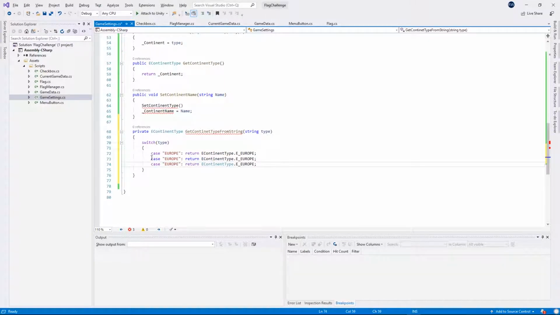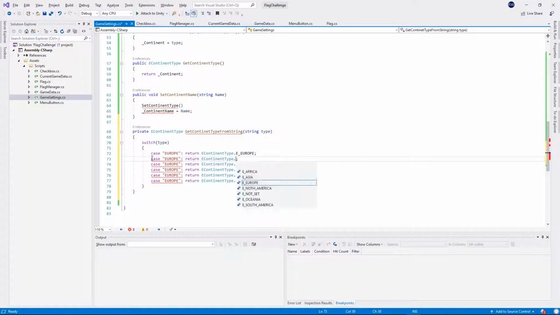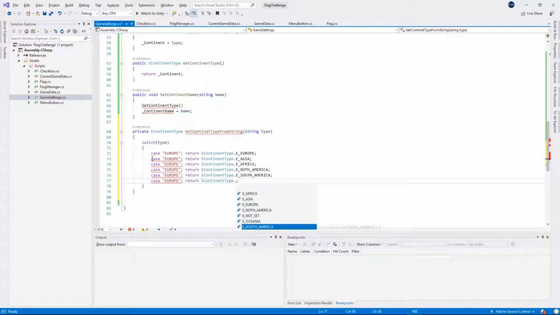Okay, and then we need to do the same for all of the continents. So this is going to be for Asia, this is going to be for Africa, North America, South America, and Oceania. So we need to change this name now.